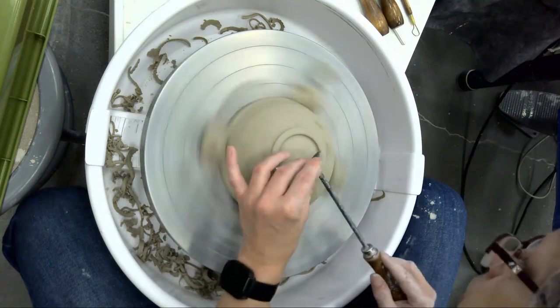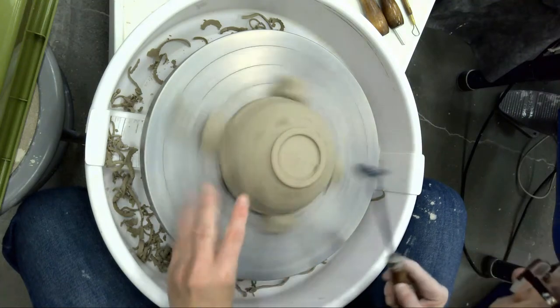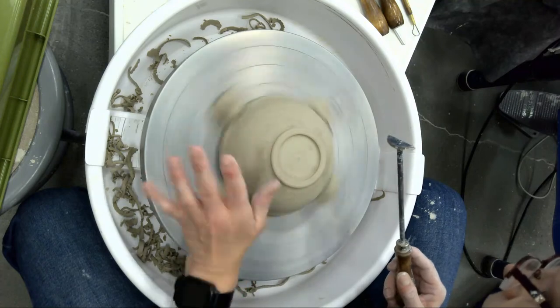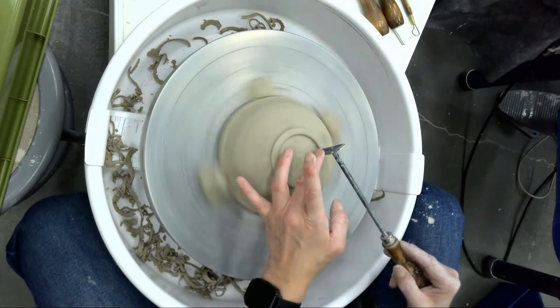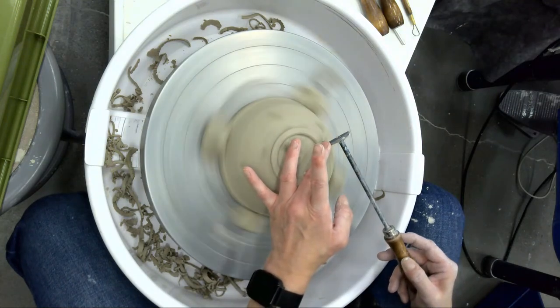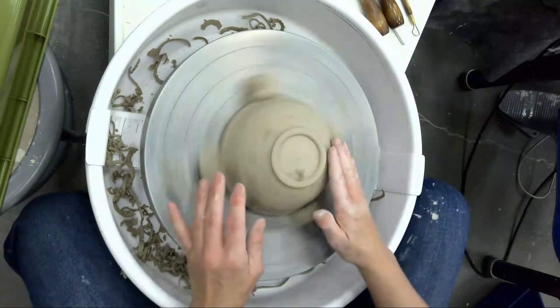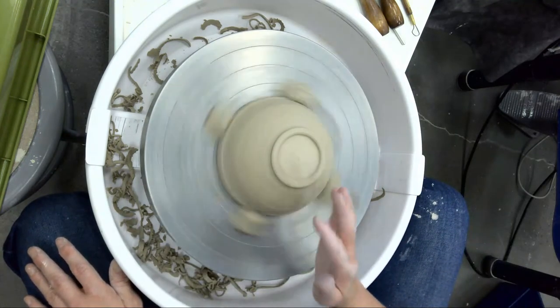Also, if you round your feet here, it's easier for waxing the bottom. So I'm just going to very carefully round that over. There we go. Okay. So now I'm at the point where I want to get the crumbs off. Try not to press too hard or the crumbs will stick.